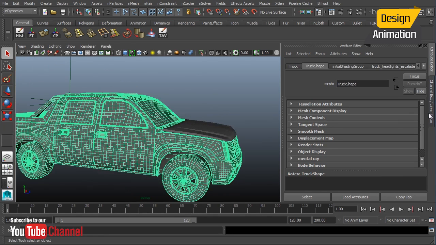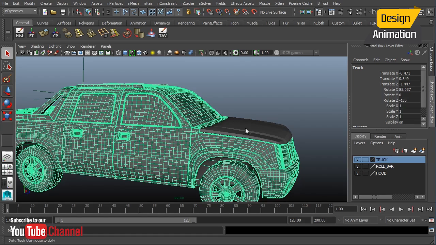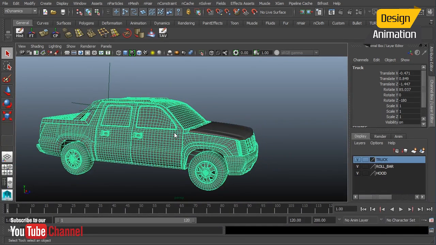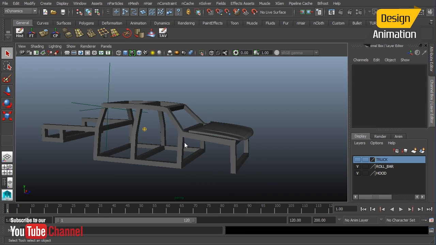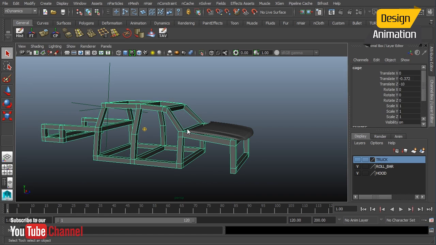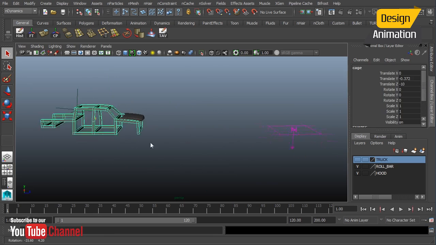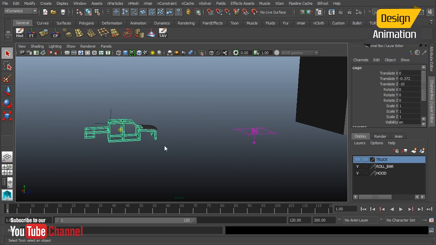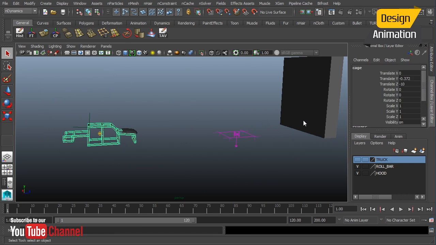Okay, now I have already created a simple animation here, and I've done so based upon our previous lessons. I've created my roll bar, okay, and then I've added a uniform field to propel that roll cage into the wall.